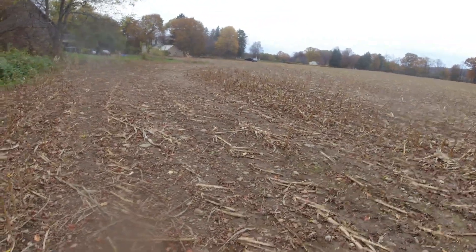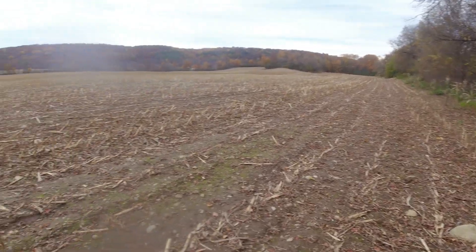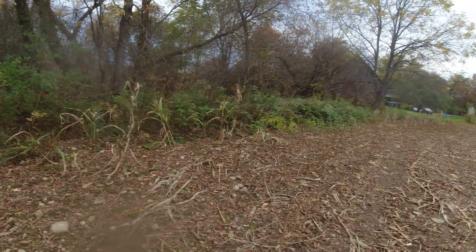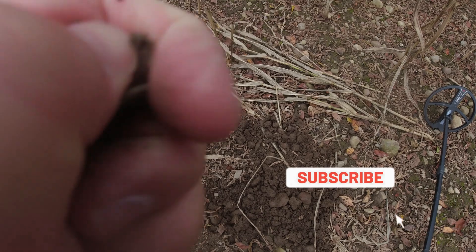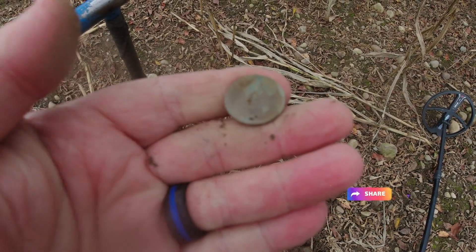We're back at an old permission that we did last fall. The corn is down now, but this is a permission that's not too far from where we live, and it's a good place to get at for a couple hours after work. Great big cornfield. There's an 1800s house over here — you can't see it, but the barn. There used to be a trail through here that they used to take back in the 1800s through the main town over here. Coming along the edge of the cornfield, I just got a nice signal and dug this — I think it's going to be a flat button. Yeah, look at that. There's a shank on the back. There's tons of brick and pottery in here — we know there was an old house here. We dug some old buttons and old coins here last fall, and the winter chased us out.